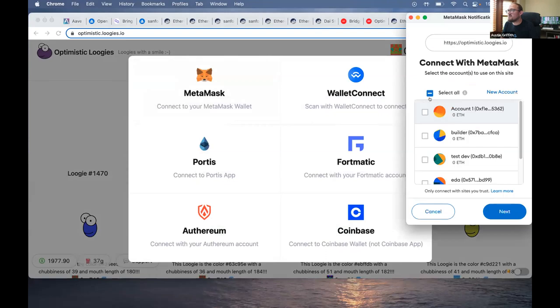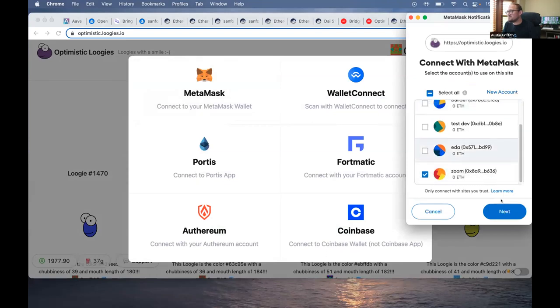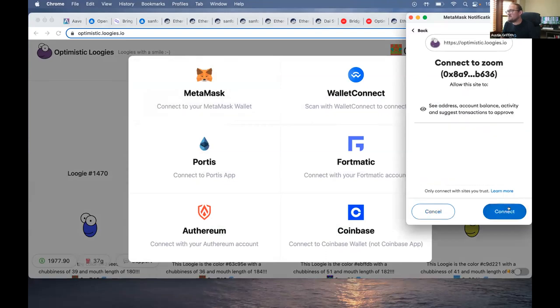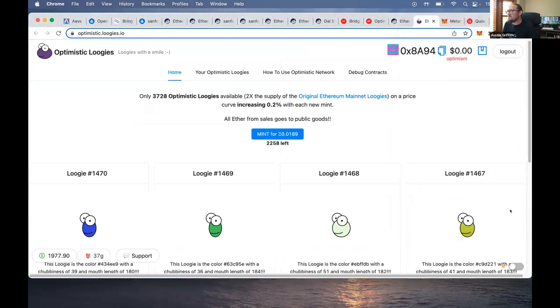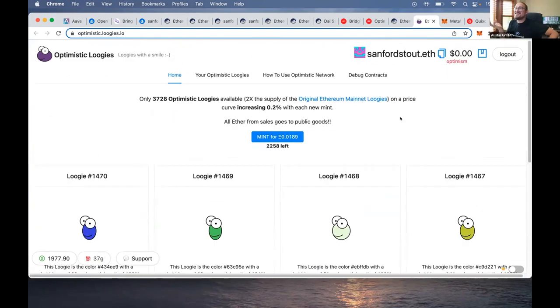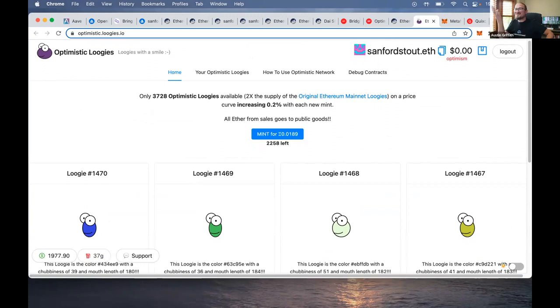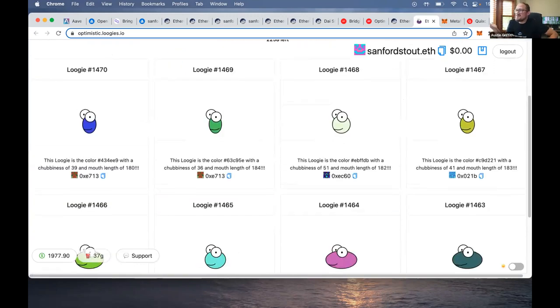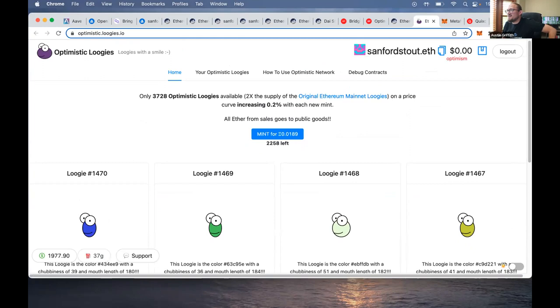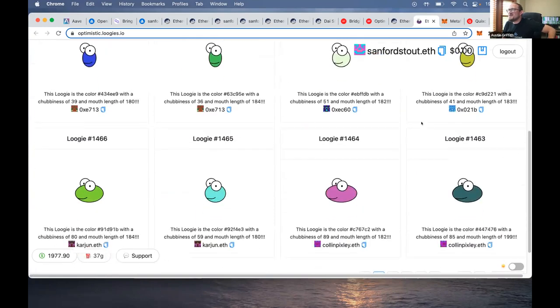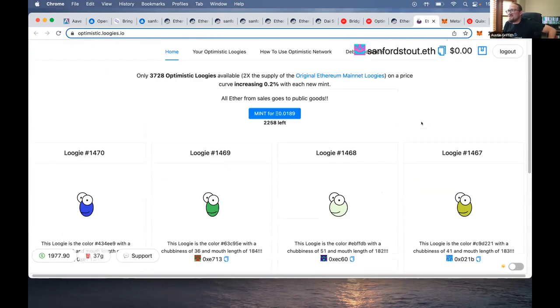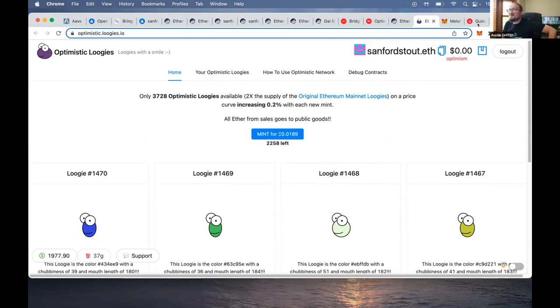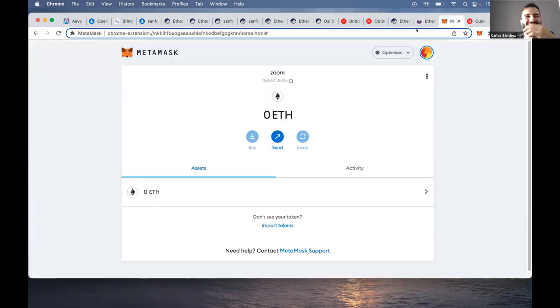Let's connect our wallet. Select the Zoom account. And now we're connected. It's Sanford Stout, but Sanford has $0 in Optimism still. But our identity and our inventory traveled with us. And here we are at a fun, optimistic website. Man, 1 to 2 minutes. They were a little optimistic about how long that was supposed to take, weren't they?